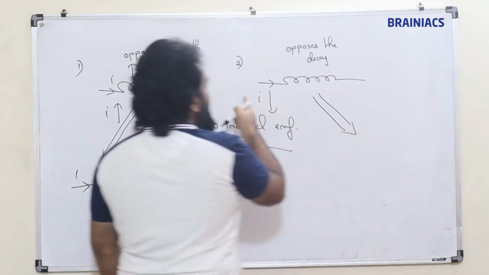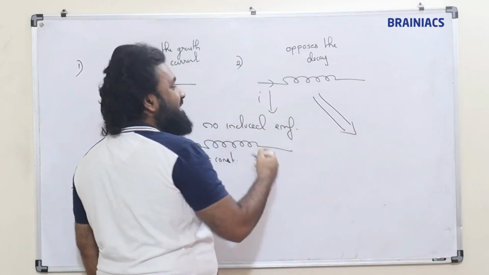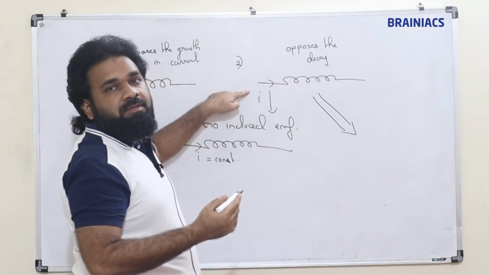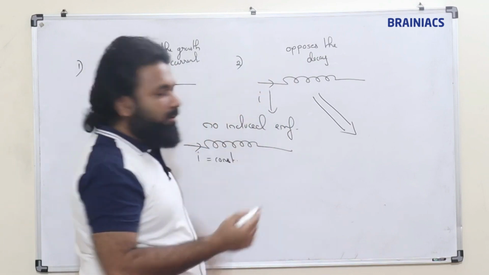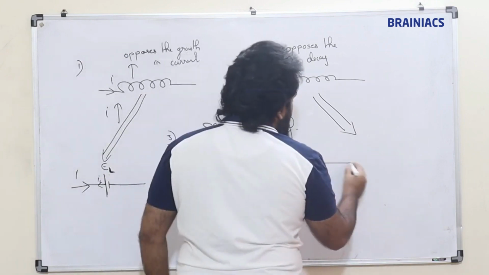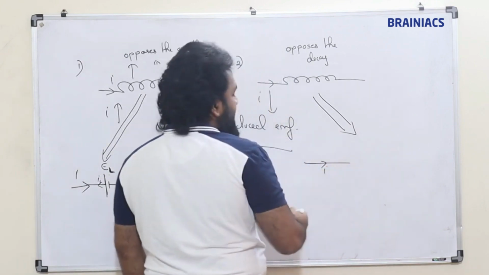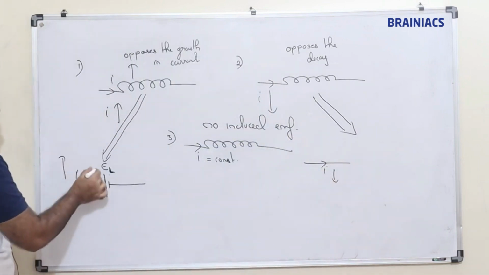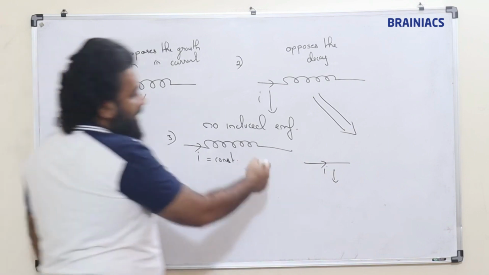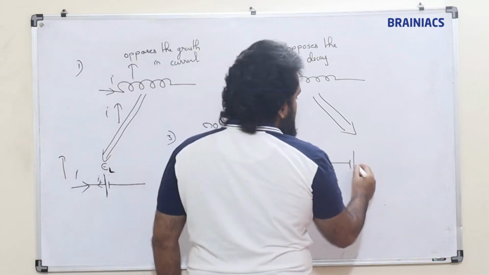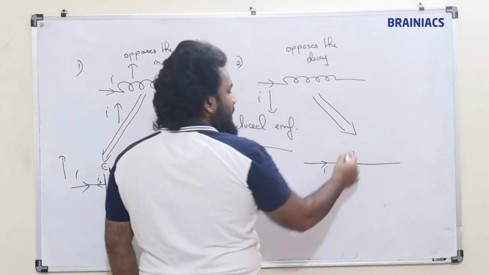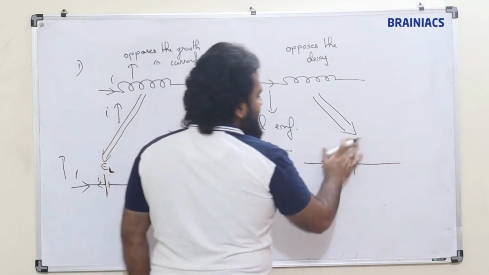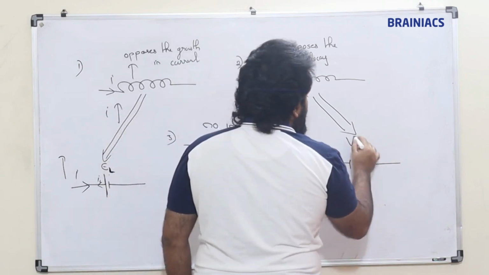In this case, this current is coming, it opposes the decay. It opposes the decay, means this wants to help this, because this is going down. So what will be the direction of induced EMF? Current is coming in this direction and this current is decreasing. Here this current is increasing, so this wants to oppose. Here the current is decreasing, it wants to help, opposing the decay. So the induced EMF will be in this direction. Let us put this as VL.